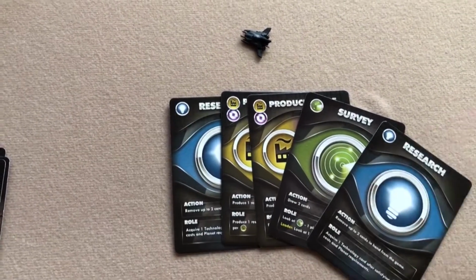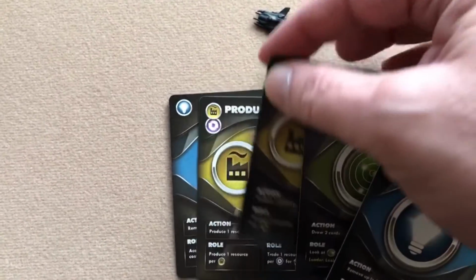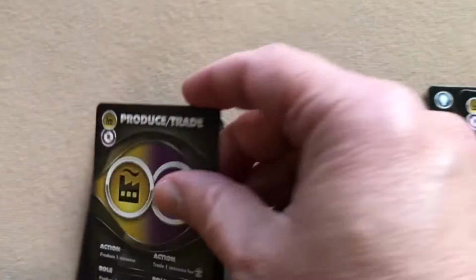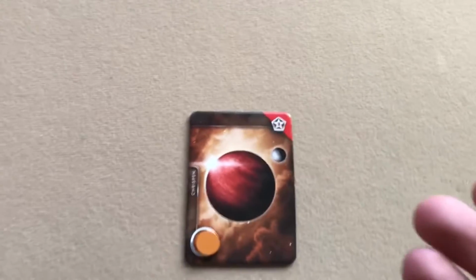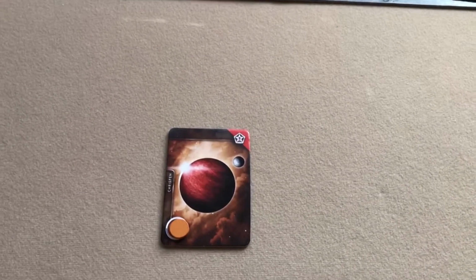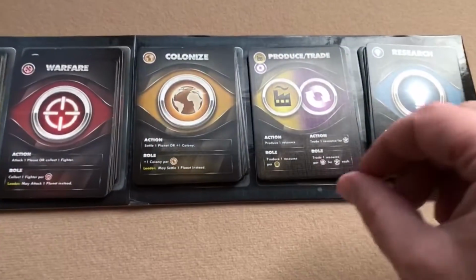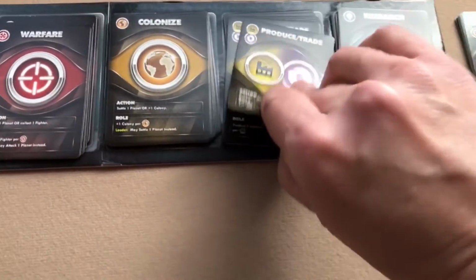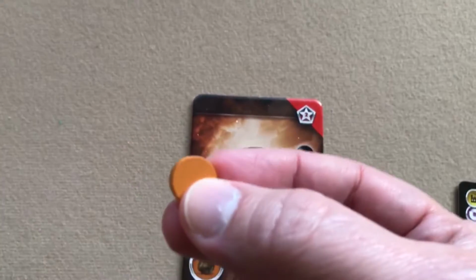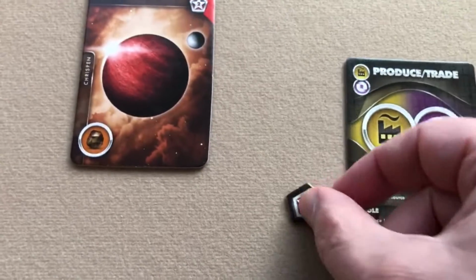Alright, it's this guy's turn. Just to show something different, we'll say for an action, he's going to produce 1 resource. So he'll put that in his discard pile. He needs to get an orange resource, and he'll produce that on that planet. And then for his roll, maybe he wants to do a trade. So for his roll, he's going to take this card and he's going to trade 1 resource, so he gets to trade that for an influence point, which goes into his area.